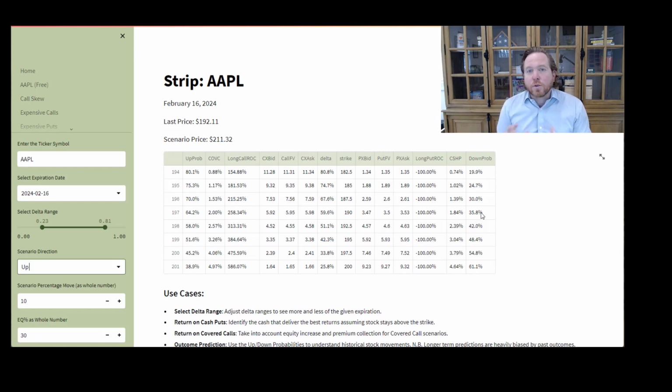But those probabilities are really useful, especially in the cash put. A 25% chance to make 1% a week. That's kind of a good risk calculation that you want to think about if you're selling puts on Apple or any name for that matter: what's my risk of it hitting? You can compare that to the delta.